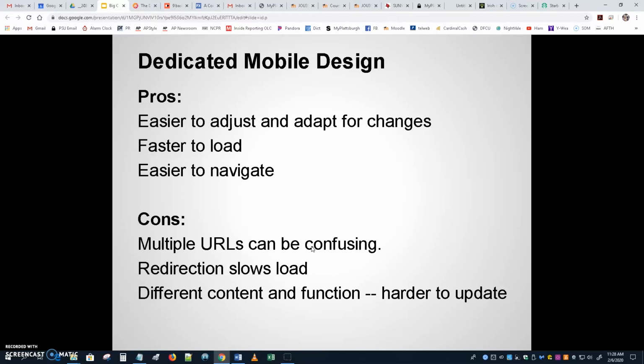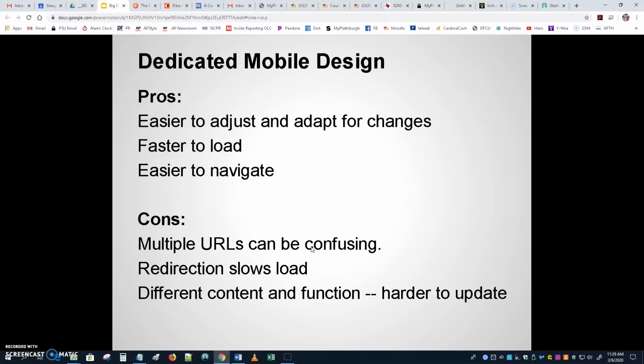And because you had two different chunks of content, you had one whole chunk of HTML in one place, another chunk of HTML in another place, well then, when something changed, when a price of a product changed, for instance, you had to make sure you changed it properly in both places. It wasn't just one set of content. The other con here, I'll just mention briefly, is that Google didn't like it.